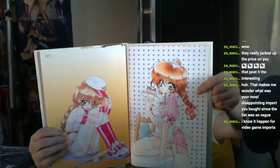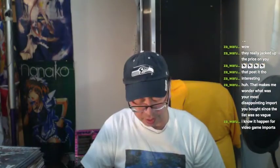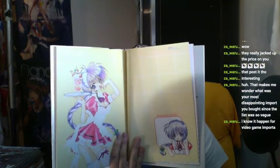Let the face like that, for example. A character called Sparkling Cherry. I like his art style and the various mangas that he draws. So again, that's why I ended up picking up this book solely on the fact that it's that particular artist, not just because of the title.